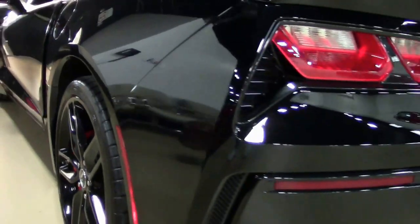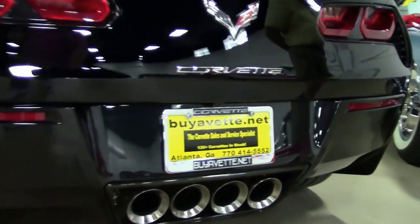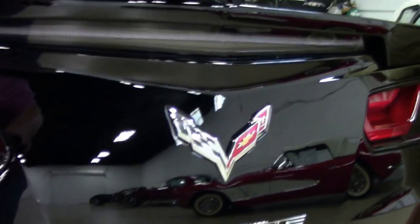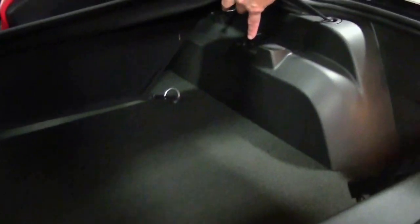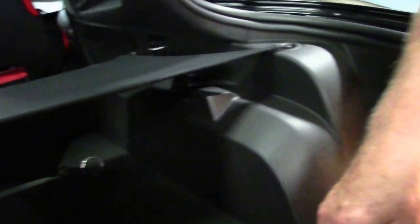It does have the multi-mode exhaust, which you'll see here in the back. And as we do our test ride, you'll definitely hear the sound there. We've had some questions about coupes and the area in the back. So if you have a targa top, you can definitely put it in, which in this case, you can ride here with the locking systems. You have a brace here. Even though it's got a cargo net, the back of the top will fit in here.